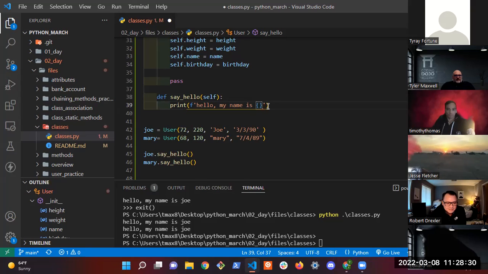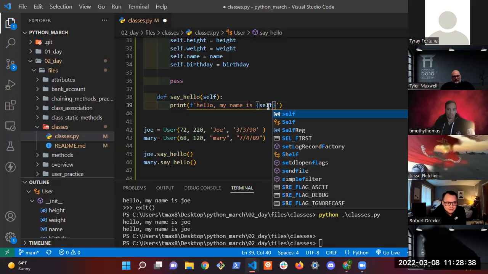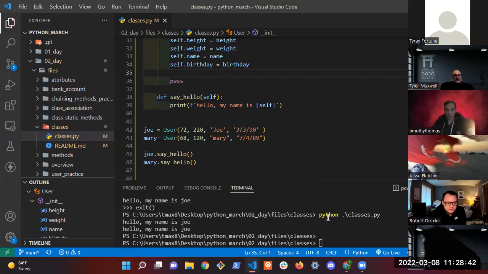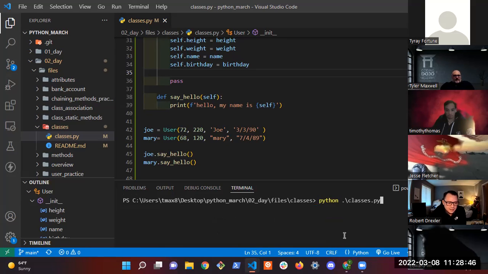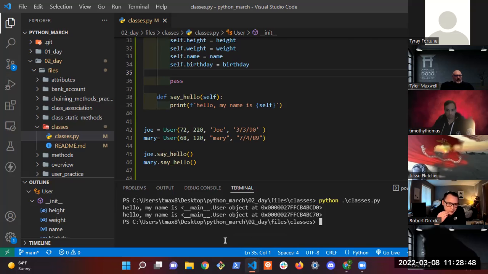So remember, for interpolation or format strings in Python, we use the curly braces, then we just put our variable in here. So if I say, hello, my name is self, what is that going to do? Let's find out. Give it a go. So I'm going to run this and I get, hello, my name is main.user object at this hexadecimal number.